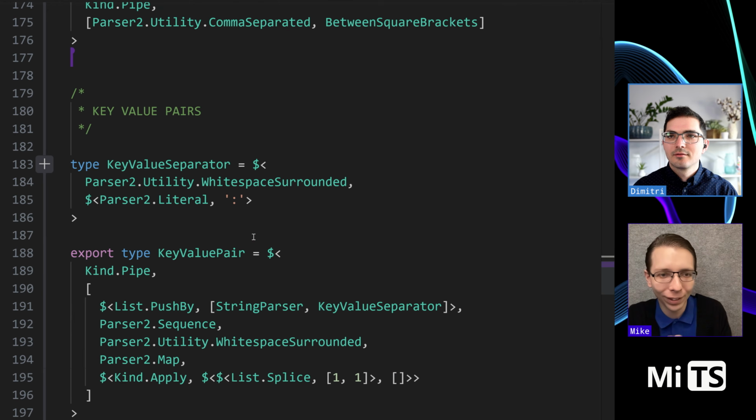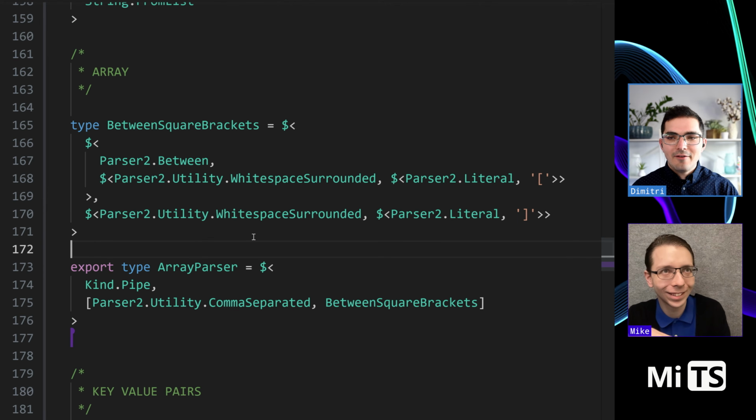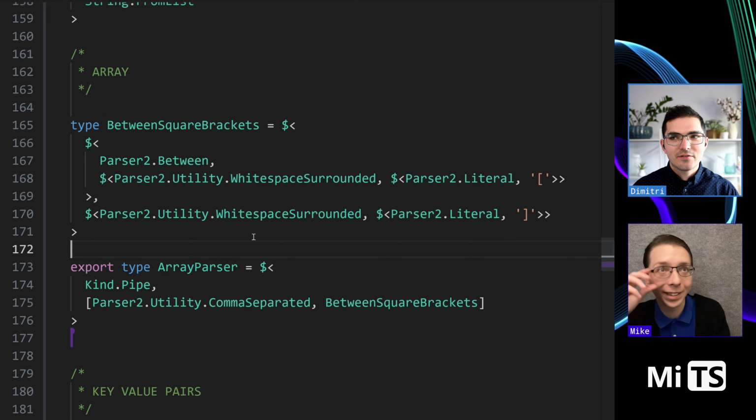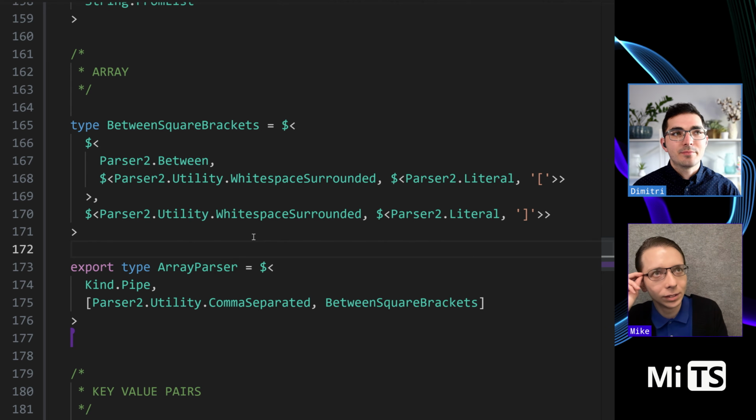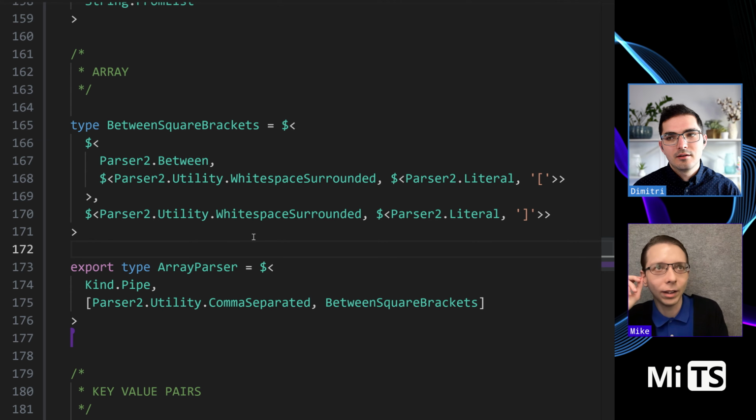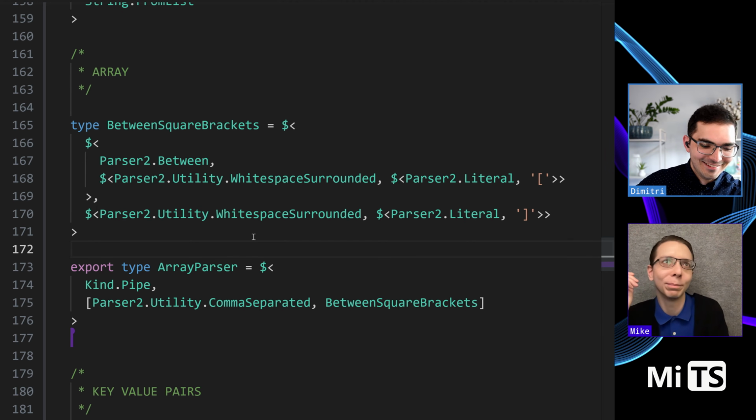Okay. How are we feeling? I feel like I'm learning a new language, not in a bad way. These are things I'm extraordinarily used to not even being able to get close to doing in the TypeScript type system. Calling this TypeScript is almost a stretch. This is truly a new type system built on top of TypeScript.